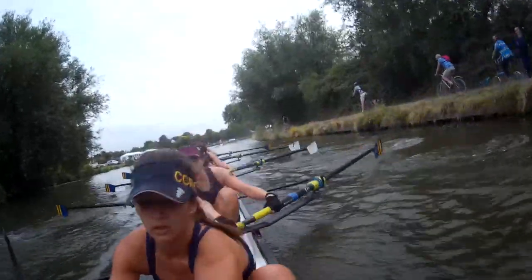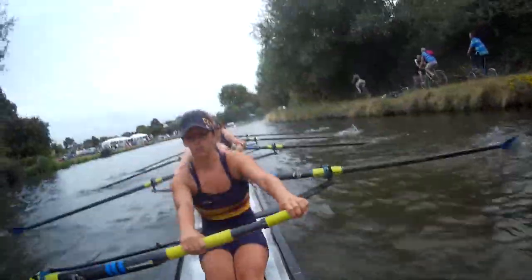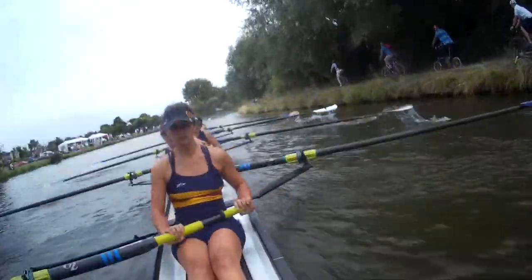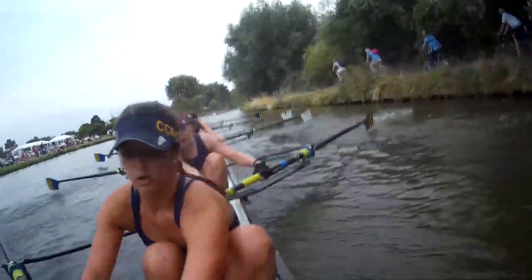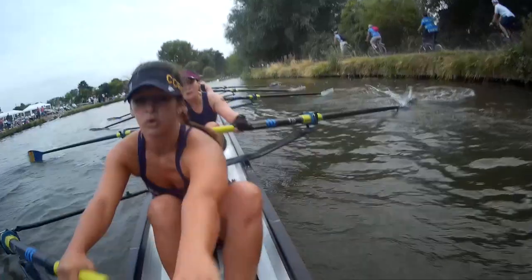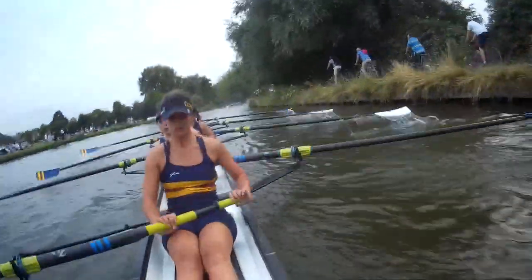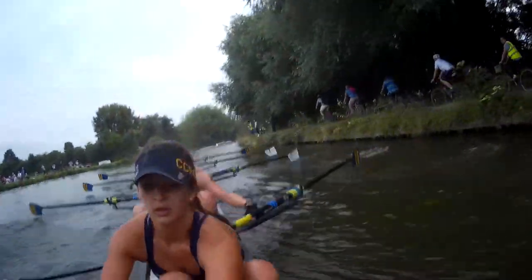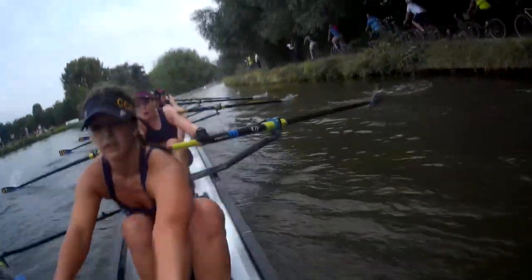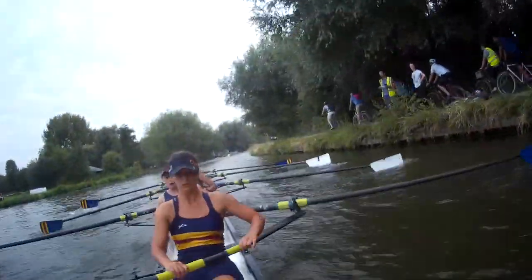Sharp on, sharp on. Let's take a quarter of a length through the corner. Keep it tidy. Press there, press there. Dig deep, girls. Lock on, lock there. Press it out, sitting just over a length in front. Swing back, swing back. Let's lift out of this corner.